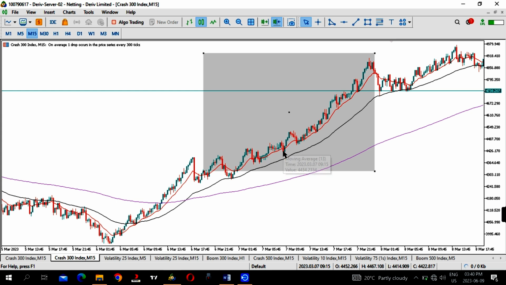Same over here, it closes one candle below, next closes above, so you hold the trade. Same over here, and here it doesn't even close below the 13 moving average. Right over here, when it closes, next, and as you can see, the reversal is quite deep, right? So you could have lost a lot of money over here. But when the trend is a little bit strong, there's no close below the 13 moving average, like over here. It's very simple to use this strategy.